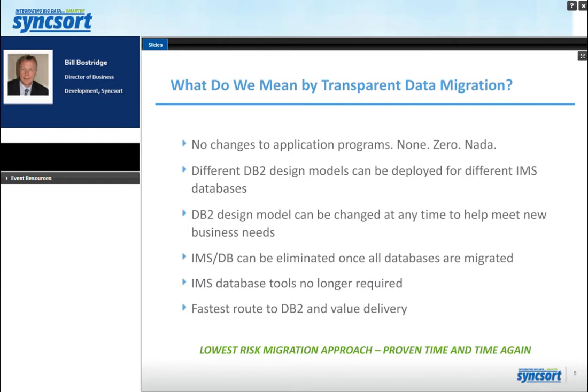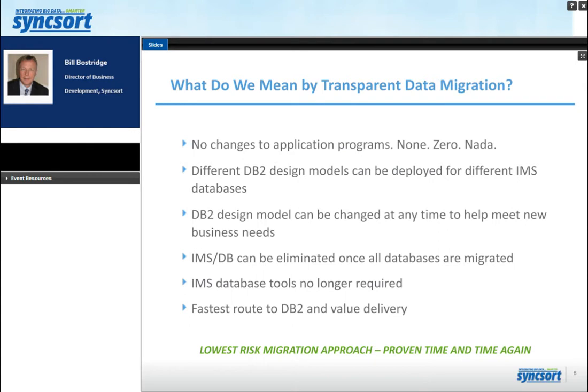Now, in addition to that, different DB2 design models can be deployed, and you can deploy different DB2 models for different databases or even segments within a database. Again, I'll let Stan get into the real detail of how we do that. But it really comes down to what's driving the need to move from IMS to DB2. Clearly, if it's cost containment or rationalization of platforms due to a skills shortage, then a simple DB2 design at what we call the character level, or option 1, is probably all that's required. And that becomes a pretty simplistic migration. We're moving IMS segments to DB2 tables, but just in their current character form.